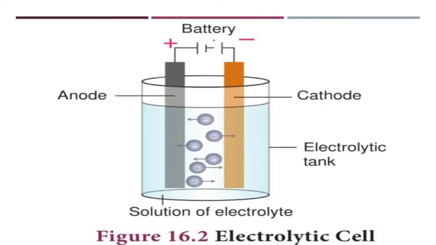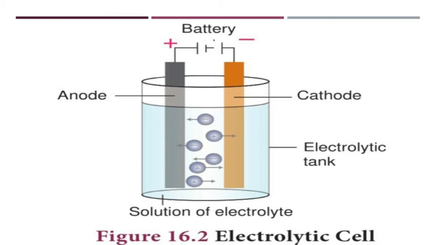Electrolytic cell. It is an electrochemical cell which converts electrical energy into chemical energy. In electrolytic cells, electricity is used to bring about chemical reactions. Here both anode and cathode are in contact with the same electrolyte, and thus the half cells are not separated. As seen in galvanic cells, electrolytic cell also involves redox reaction. We get electricity from galvanic cells, but electrolytic cells use electricity. Then how are they useful?